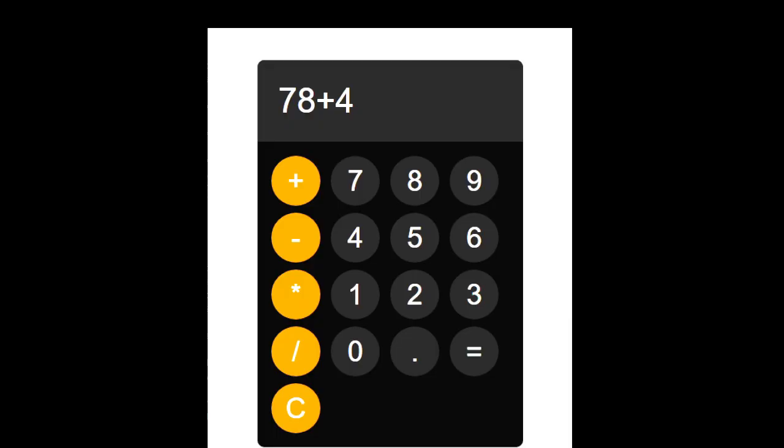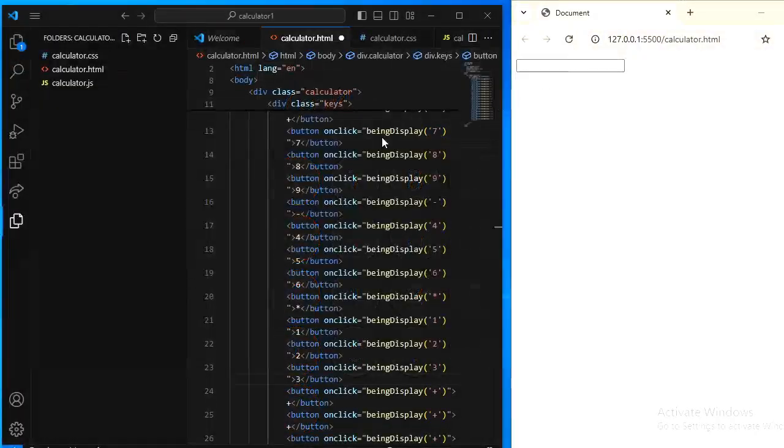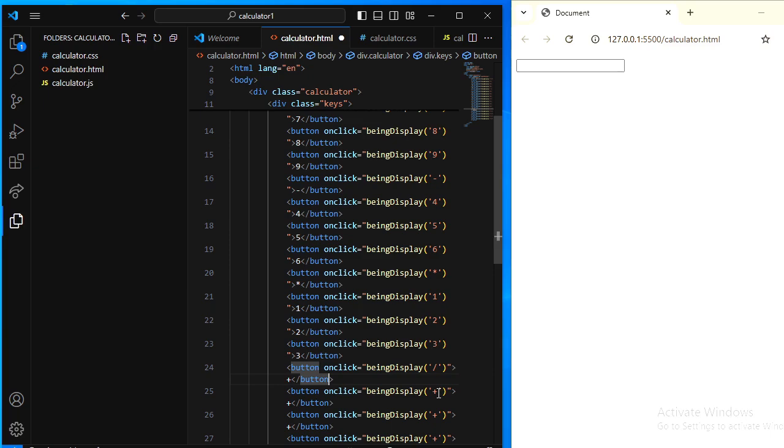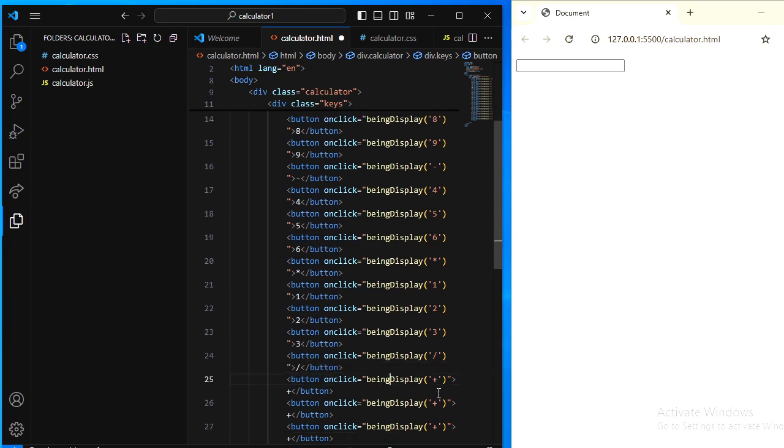And the next one will be, we have the divide by symbol, 0, dot, equal to. We have the divide by symbol, then we have 0 0.